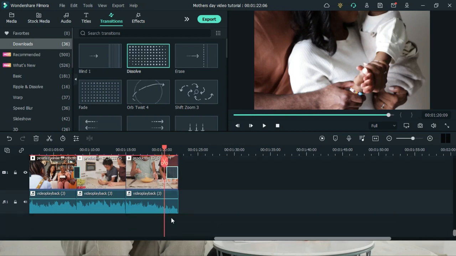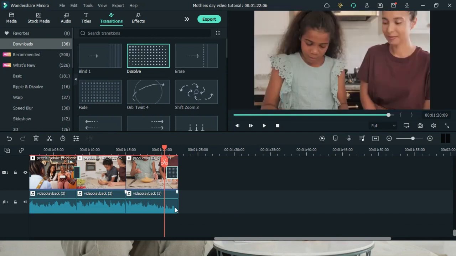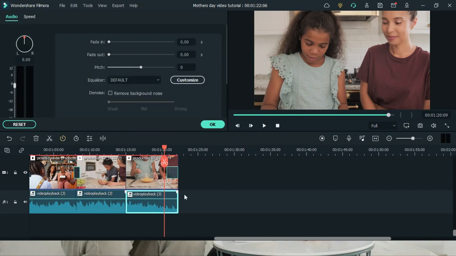And for the music too, we are going to add what we call the fade out, so that when it gets to the very end, the sound is going to fade off. So we double click on the last part of the music that we cut, and then we can add a fade out over here. So you can drag it to the very part that you want. So once it gets to this part, it will start fading off. So this is how it actually looks like.